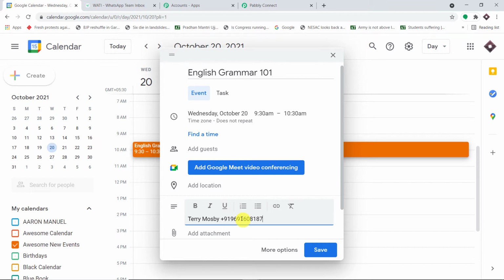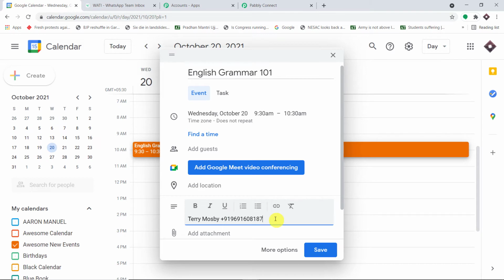This software demands a particular format to send the messages. So that is why we have to stay in touch with that particular template, and work with this particular form. Here in the description, I'm going to enter the name of the person who will be attending the event and his phone number.